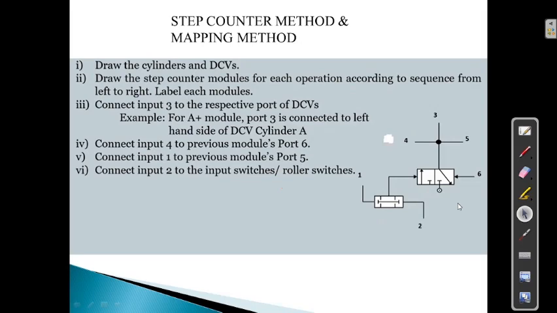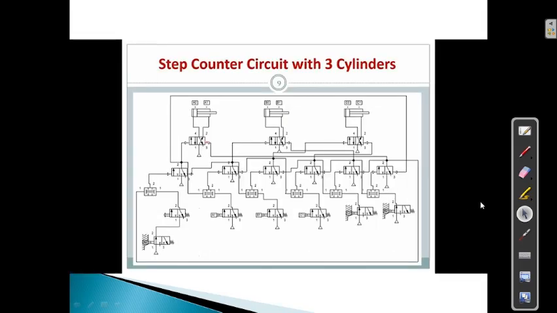So we have to give the connection according to this: 4 to 6 and 1 to previous 5, and the final one we have to give the 2 to roller switch or normal switches.